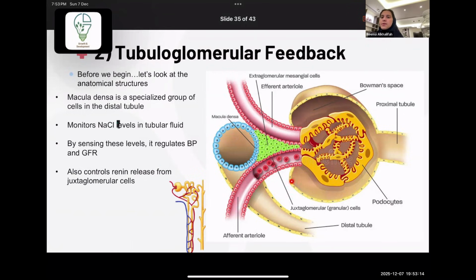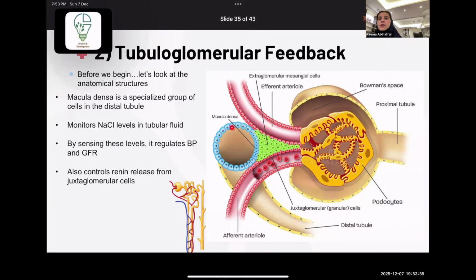This is the renal corpuscle, and this is the distal tubule. Now, there is a renal tubular system. There's the proximal tubule, loop of Henle, and distal tubule. This is where it touches the renal corpuscle because remember, it's twisted. They're not all straight. They're going to overlap one over the other.